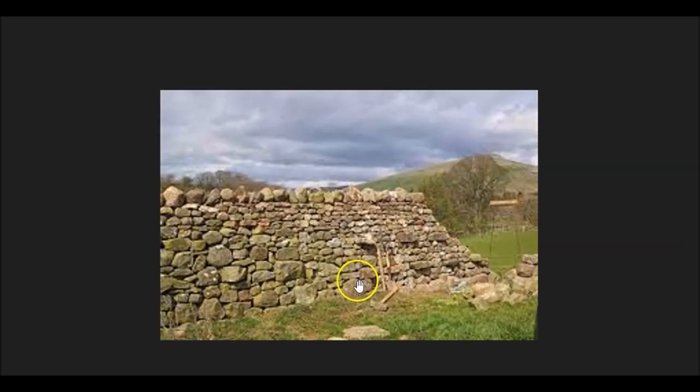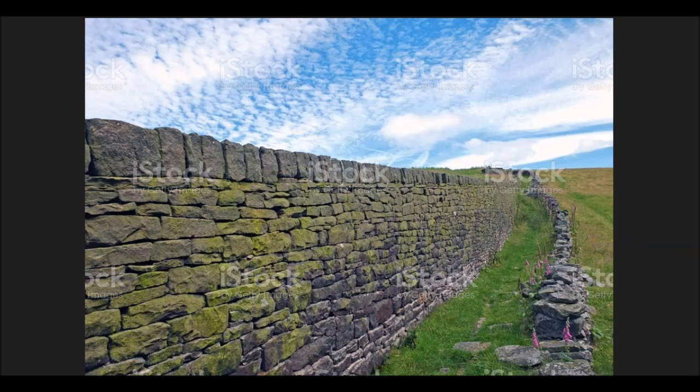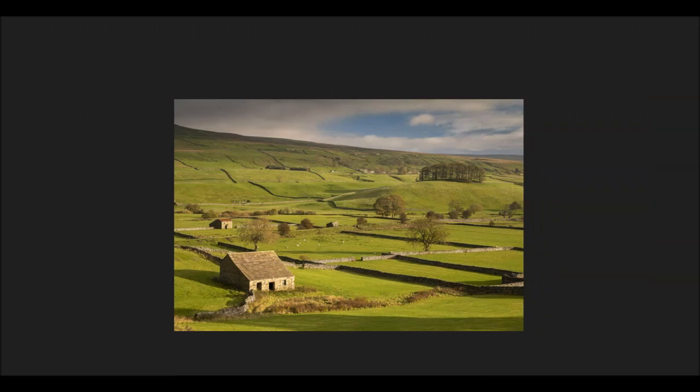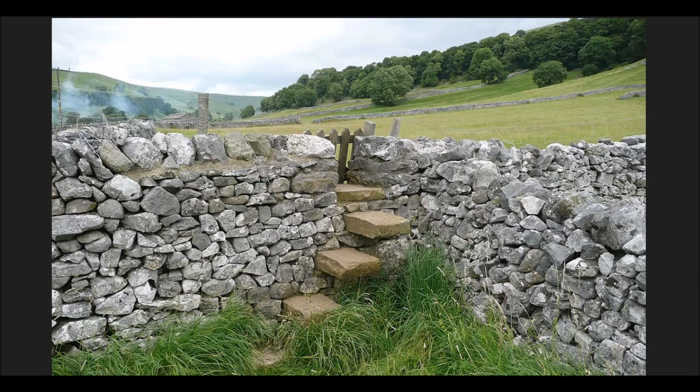I'm not going to stop people speculating, but I think that idea doesn't hold water. I think this is an ancient wall and this one has been done later. Like I say, they're all different designs. Like I said earlier, the gates and the entrances are our idea. I read a few years ago when I was researching this that historians were sometimes suggesting that the walls were to keep wolves at bay.